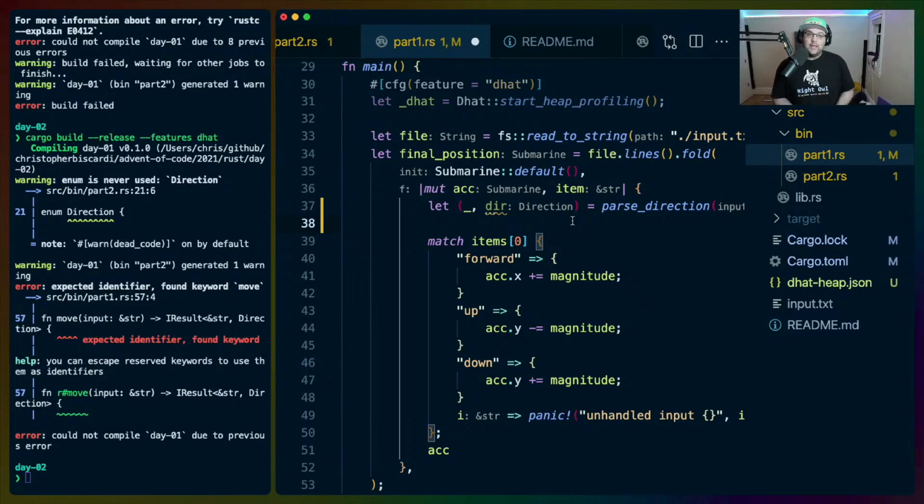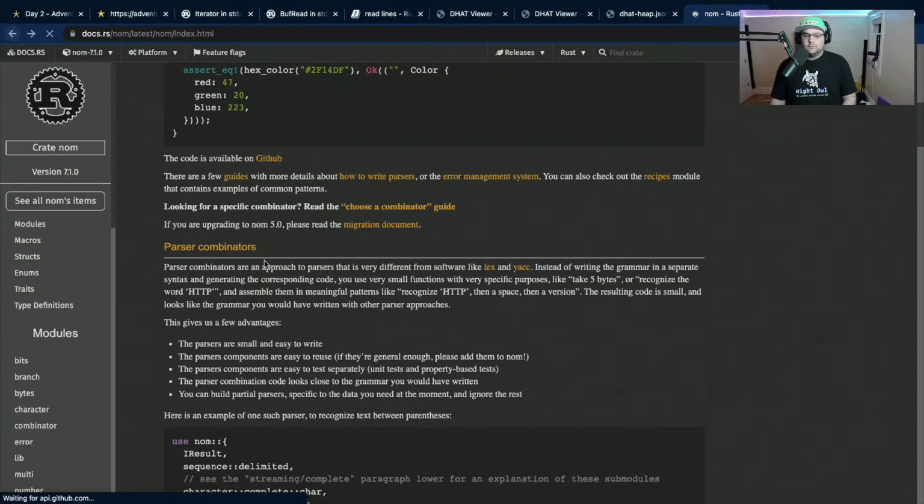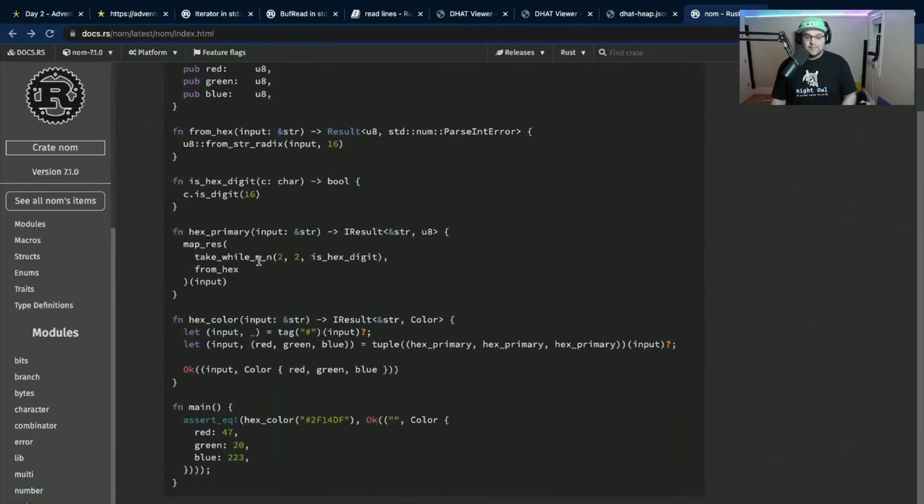Parser combinators to me are functions that return things you can compose, right? When you have a function that parses something, it returns you a value and you can compose that with other functions to parse more complicated values. For example, the nom docs start off with a hex color, basically, like hash FF AABB kind of thing.